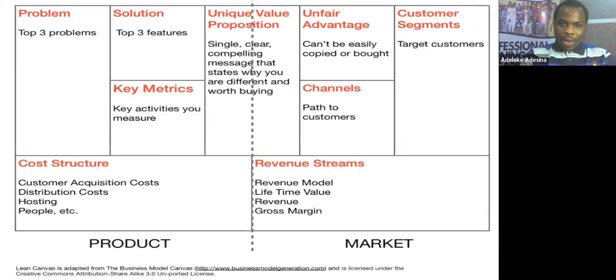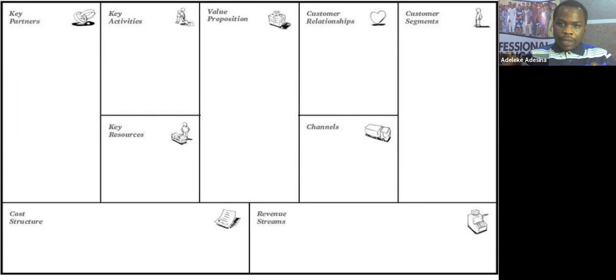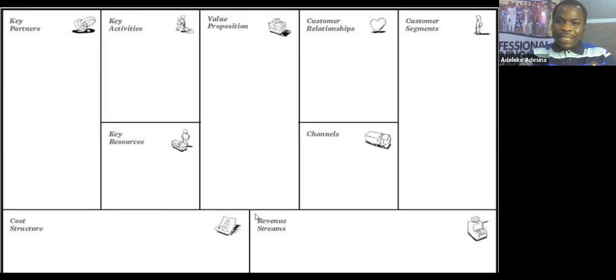So what we're doing is that we'll look at those points of similarities and difference. I will start with where you start from when you're developing your business model, which is your customer segment. Anytime you develop a business model, you start with the customer segment, because the customer is the focus of your model. The customer is at the center of your business model. Your business model revolves around the customer. So the customer segment is the group of individuals or the group of businesses that you want to serve.